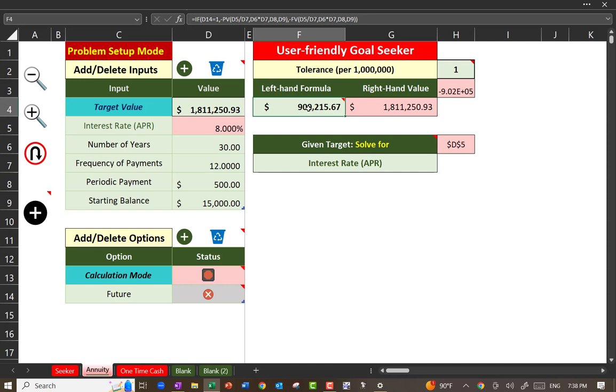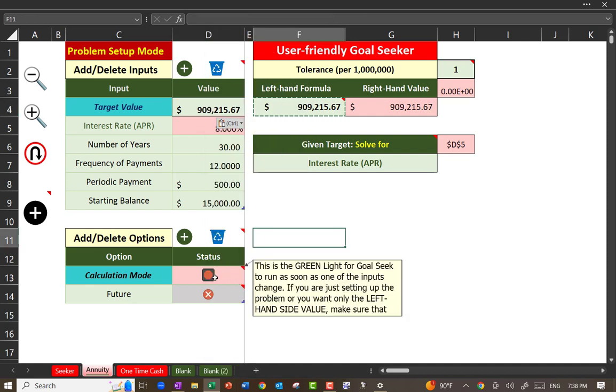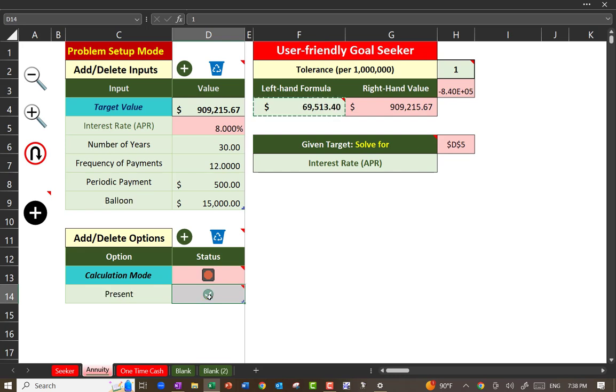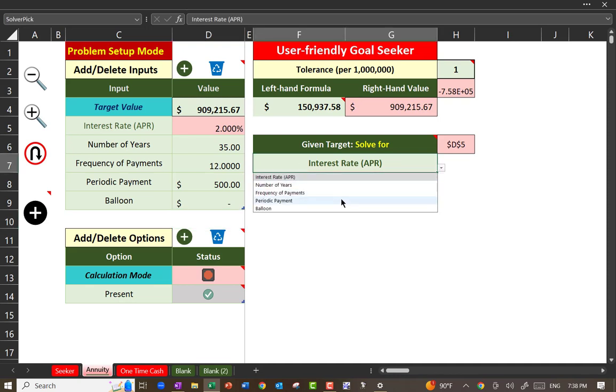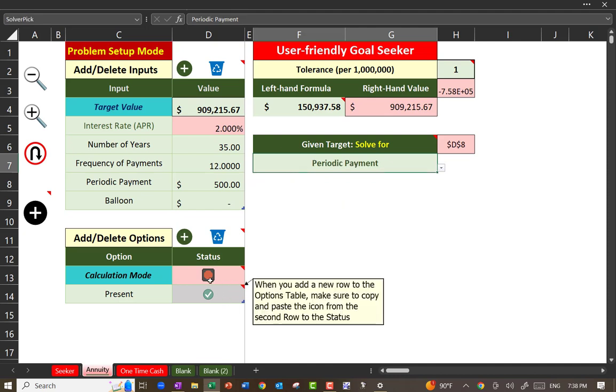I'm going to be in present mode this time. And let me see. Interest rate is going to be 2. Number of years is going to be 35. I don't know what periodic payment is, and I'm leaving nothing to grandkids, right? What I don't know is the periodic payment. So I'm going to go to Solve for, change it, and go to solver mode. Done. I can only afford, given those circumstances, a salary of 3,000 and some change.